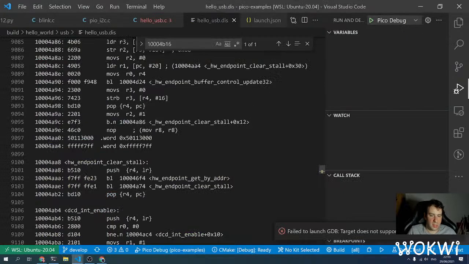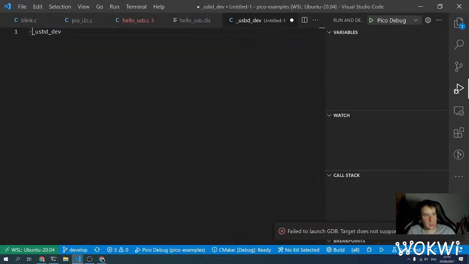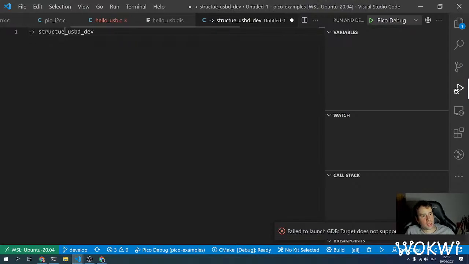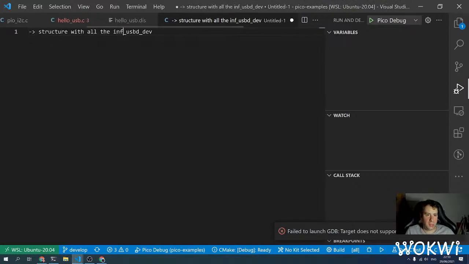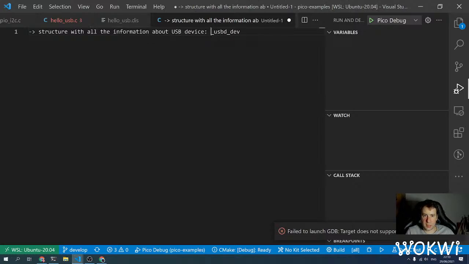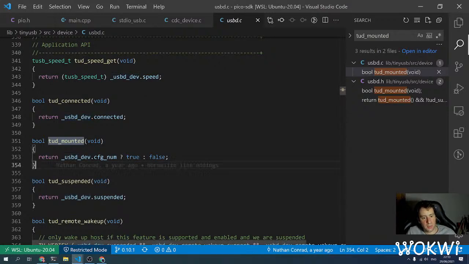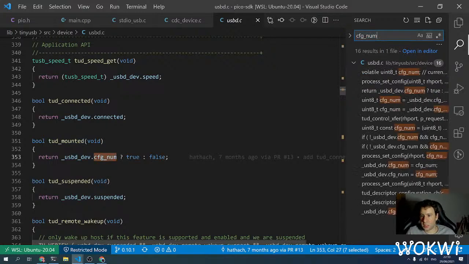Maybe I will start taking notes before I forget. Structure with all the information about USB device. Okay, and then there is this CFG num. So if it has a CFG num, then it's mounted. So let's see who sets the CFG num.